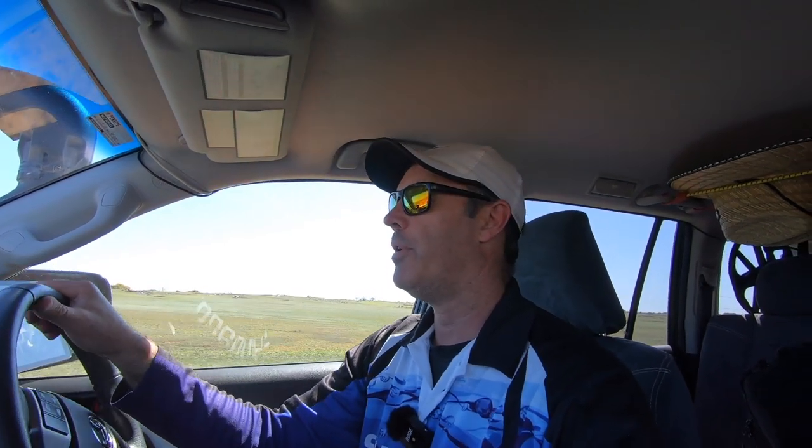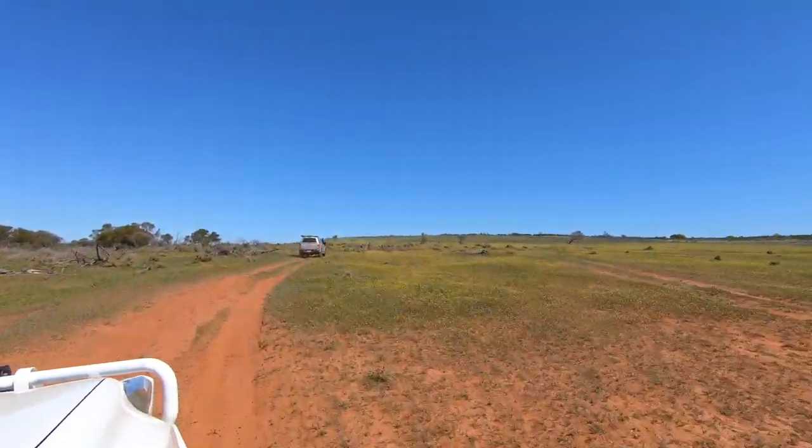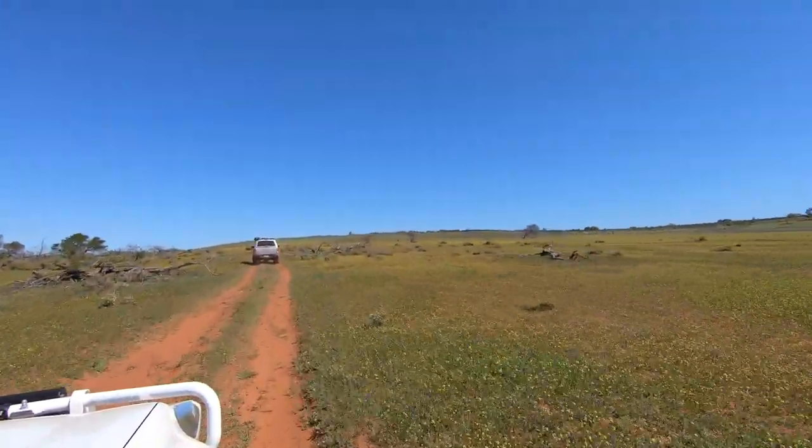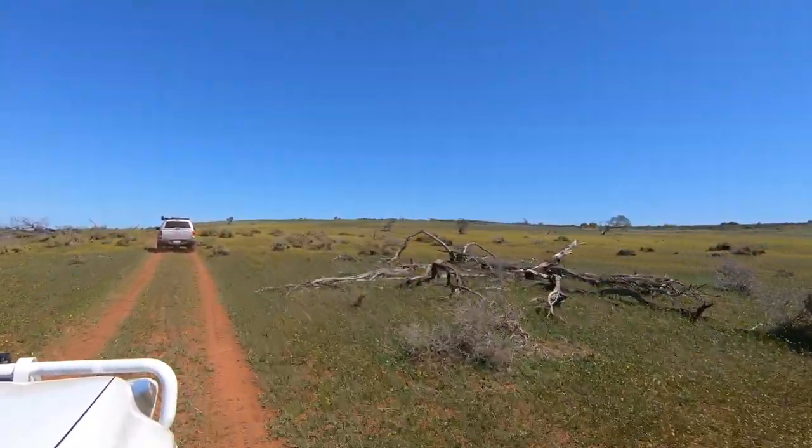Heading back through the open area from Gigi Out Camp where Tom Pepper used to live — where a lot of the Zoetdorp artifacts ended up that he found, and as mentioned, the figurine from the back of the ship. We're going to head probably a little south before we head across to the coast to go back north. We may be able to go north from here and cut across, but we don't actually know, so I don't want to go heading all the way north to find out we can't get across.